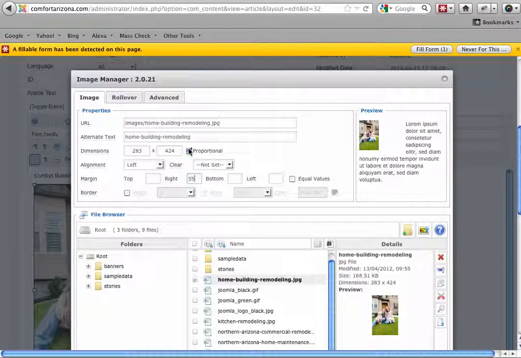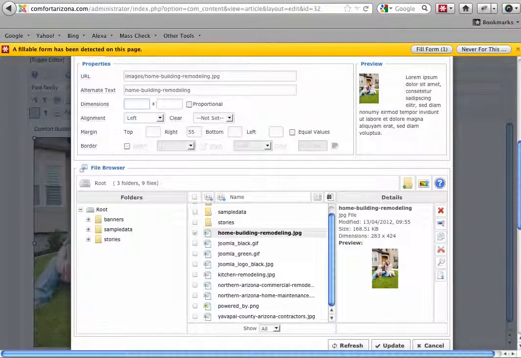So if the image that you've uploaded is a different size from the one that's already in there, unclick the proportional link and take these numbers out of here. What that will do is insert your image exactly the same size as however you've uploaded it, it will just drop the image in. Now you may not have sized your image properly, so that you can do in the back end here, so I'm going to show you how to do that.